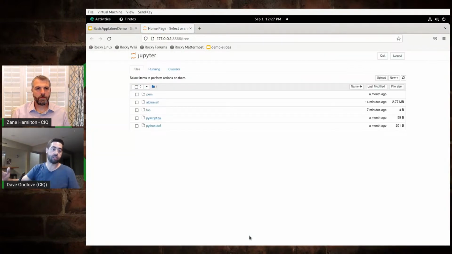Now I'm on the host system. I'm outside of the container, and I'm accessing Jupyter Notebook through the container, through that 8888 port. But I didn't have to configure any port mapping or anything like this. If you're a scientific user who just wants your Jupyter Notebook or whatever your application is to work and just wants to be able to connect to it, this is really easy and this is really helpful. You can just use a container that has this in it, and you don't have to provide any special configuration.